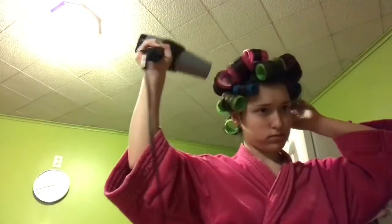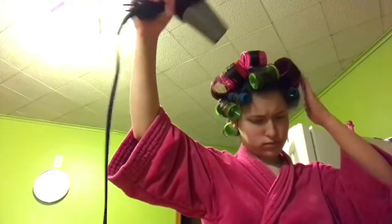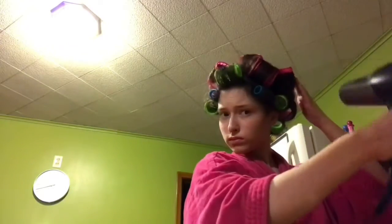I think it blocked the heat thing, because it still gets air, or opens up the back. I don't know the science. I don't know the technical stuff for a hairdryer. But it doesn't matter, because what's done is done, and that's life, right?